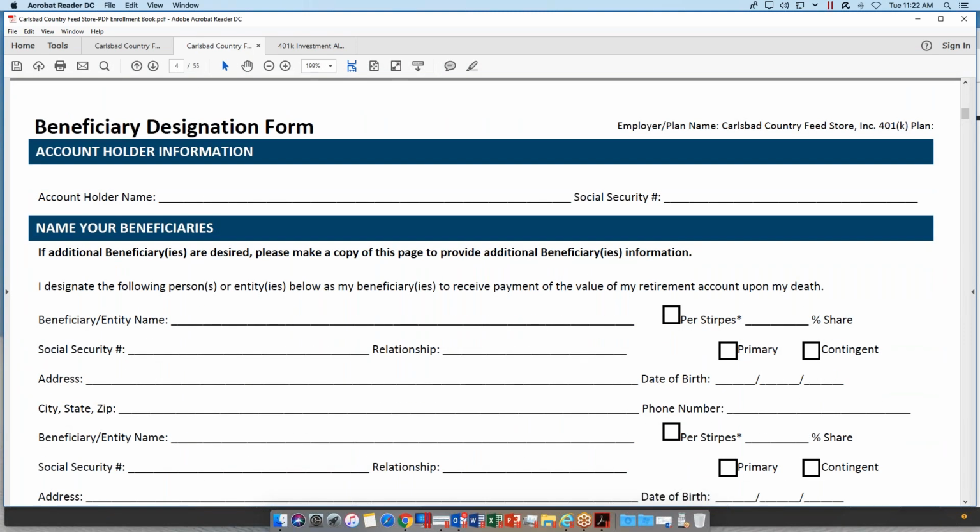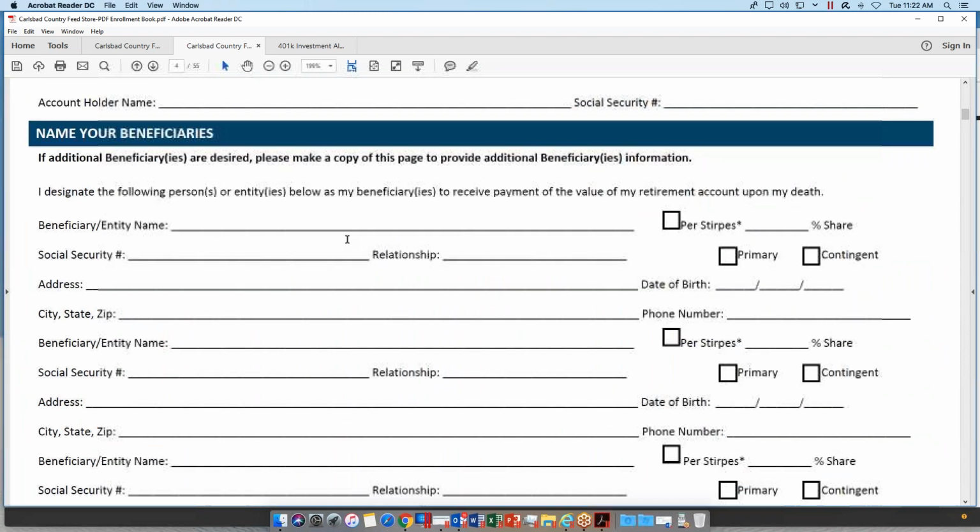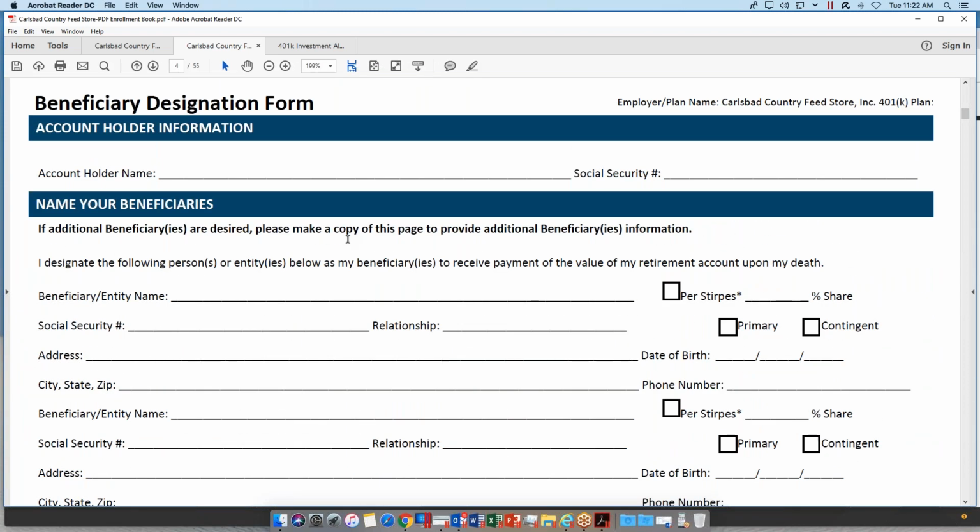But before we get to that item Karen just brought up, I did want to mention one quick thing, the beneficiary designation. Each of you will have a spot on the online enrollment where you will name a beneficiary. A beneficiary is important because in the event that you pass away, the monies you accumulated in this account or rolled into this account go to whom you wish. It's important to keep that up to date. So if you're single now and you get married, update your beneficiary information. If you're married and you get divorced or have kids, update your beneficiary information.